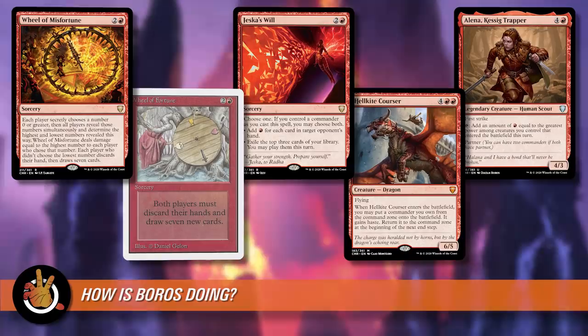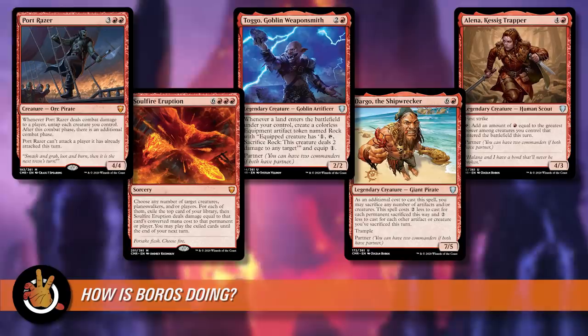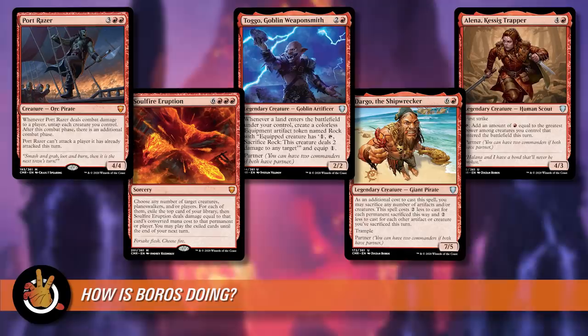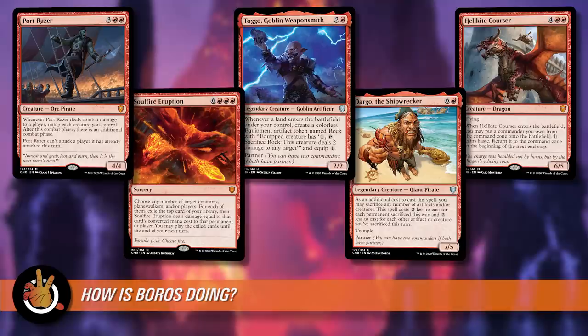Yeah, and all the red partners were awesome. They have tons of artifact-matters stuff with Dargo and Togo, and big damage is now the big thing, now that they have Soulfire Eruption, Port Razor. I think they're just knocking it out of the park with red. Red just did amazing in this set. A lot of cool little things too, like we said, that deck that's coming together around controlling combat. Hellkite Courser has a lot of cool combo-y stuff you can do with it. But also a lot of staple-type cards. I think Wheel of Misfortune and Jessica's Will are two cards you're putting in most decks that have red in them. You should.